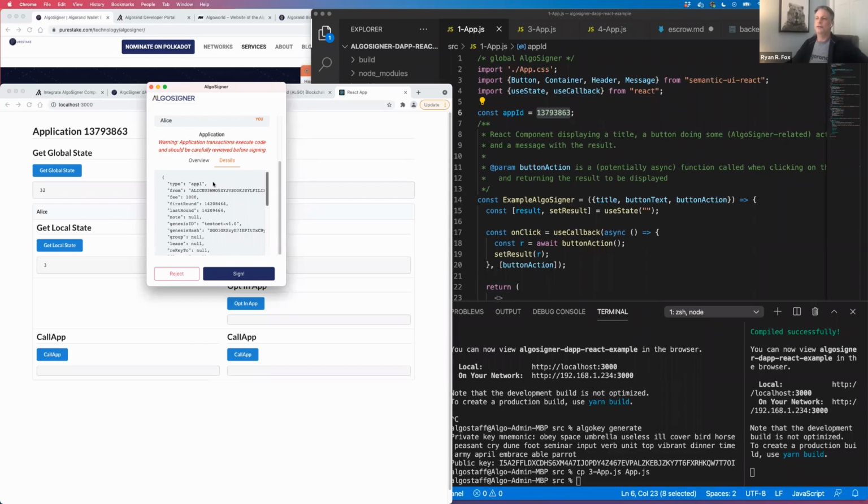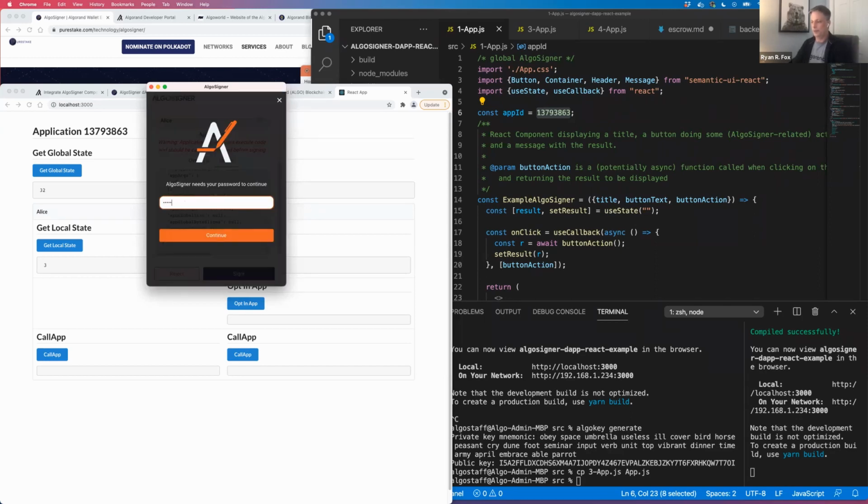In the detail, you can see that this is an application type transaction. It's from Alice, with the fees, where it's going to, testnet, all of the fields. This is the unsigned transaction that the application, the dApp owner, has created and presented to AlgoSigner for signature. I'm going to sign it, and I'm going to put in my password.